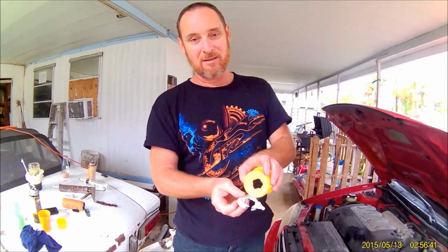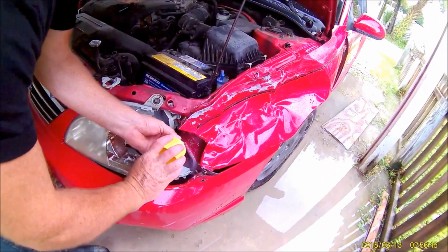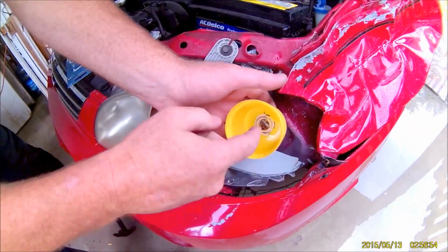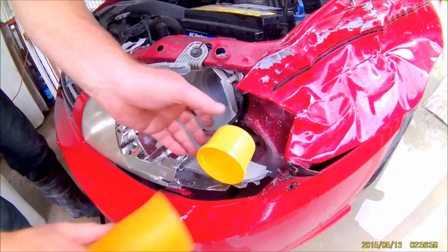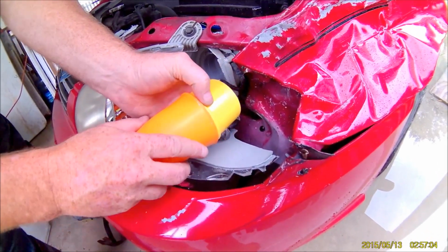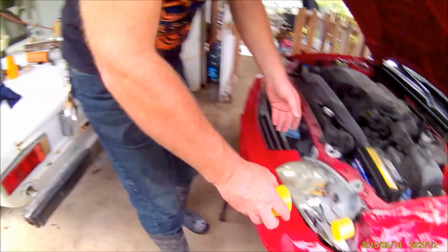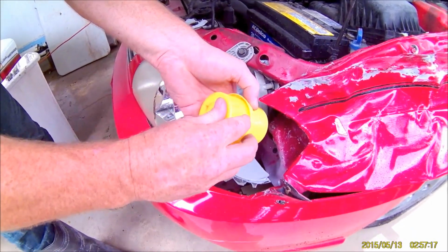I know this doesn't quite look the same, but it does. Hang on, I'll twist it in there. It does lock up really nicely. So now I can put the bulb back in here, which is a 1155, and stick this little guy right over the top of this with a couple of screws, and it's in good shape that way. Okay, so it'll be laying this way, and ooh, you know what? Better yet, maybe. Yeah, there we go. Good idea. We'll do that, and that way all we got to do is put a little.